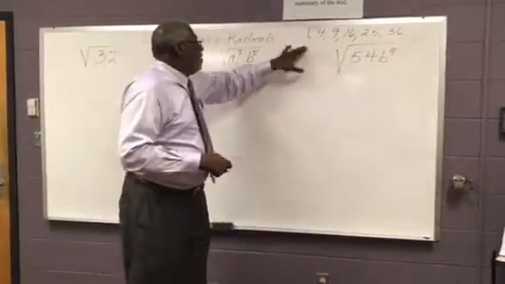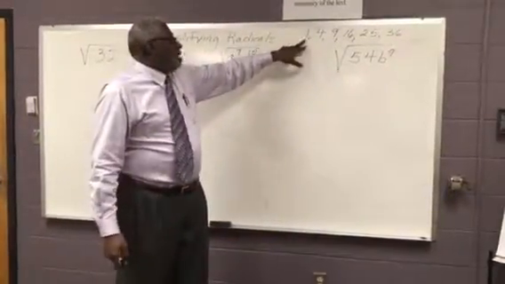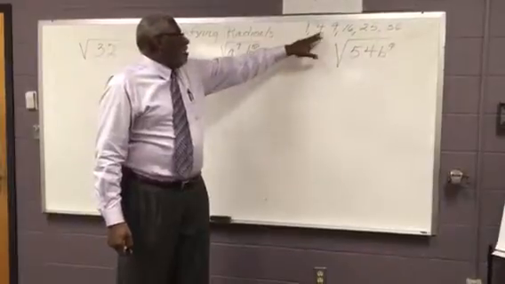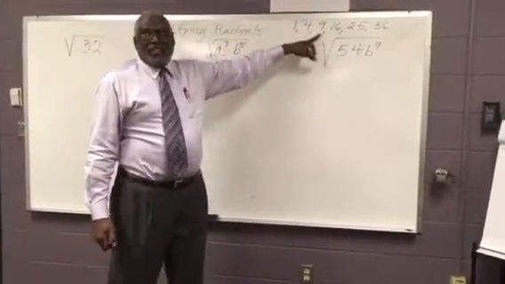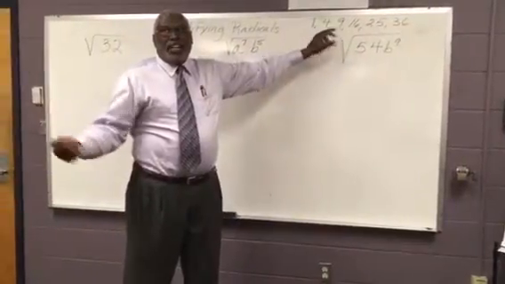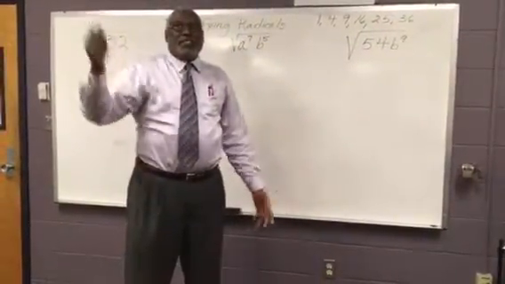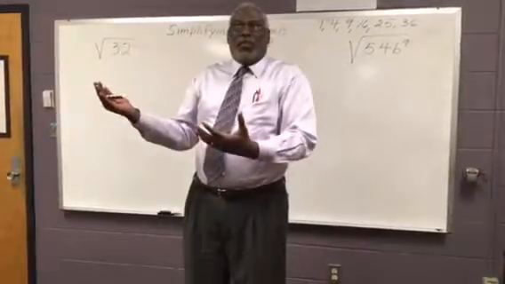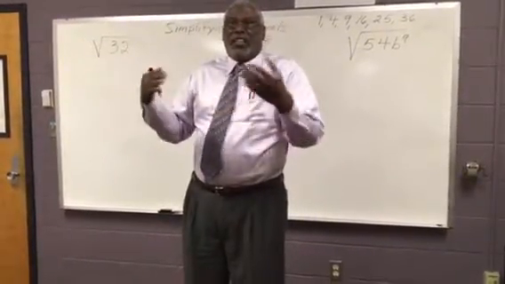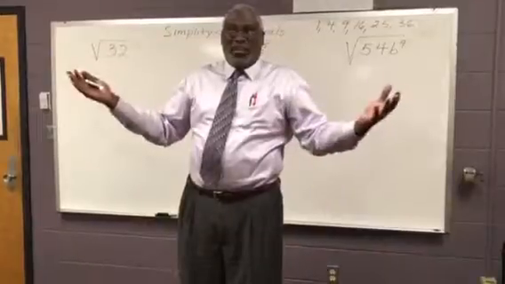So what I mean by that is if I take the square root of 1, I should get 1. If I take the square root of 4, I get 2. If I take the square root of 9, I get 3. So basically what we're saying is if I take a number, raise it to the second power, and then do the opposite of it, say the square root of 9, I should get 3. That's the number that I use to square in order to get it.